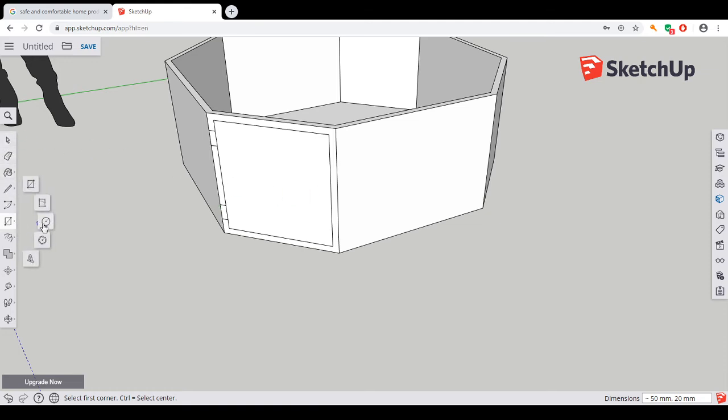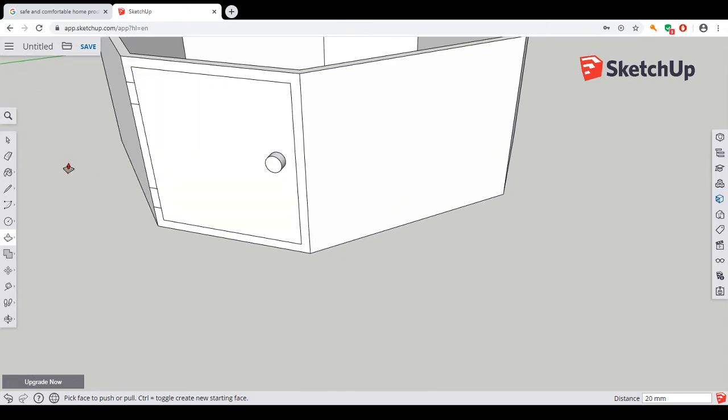I'm going to go back here. Yes, we do have a circle shape. Put a little doorknob on there. It doesn't actually have to be, I'm going to press escape to get out of that. It doesn't actually have to be a sort of an opening door. That's not the sort of thing that you're able to get on SketchUp anyway. Let me just select the circle because I want to just bring that out a bit with the push-pull.